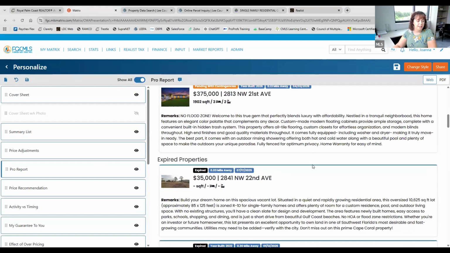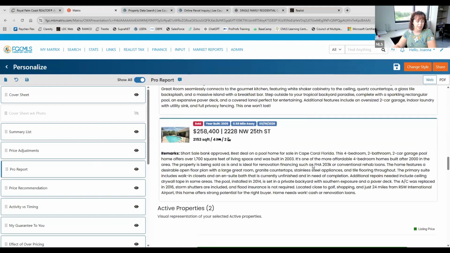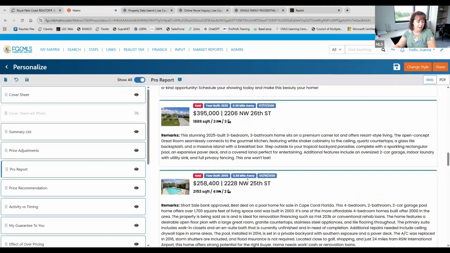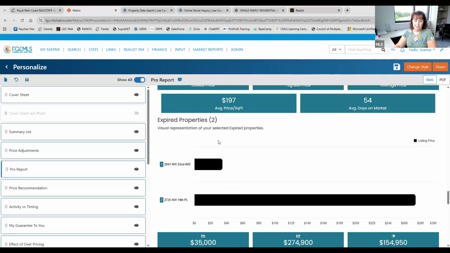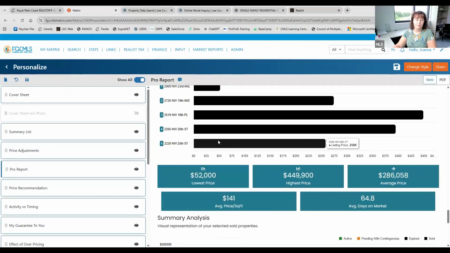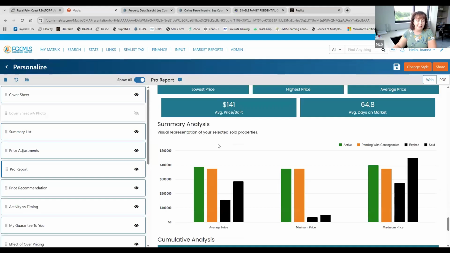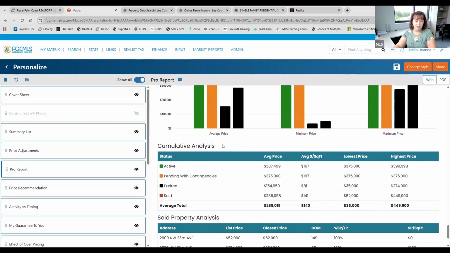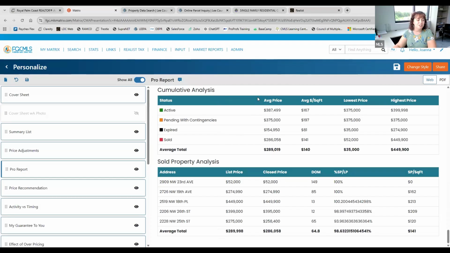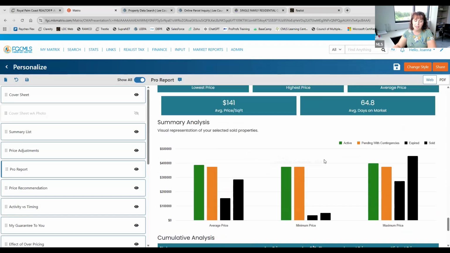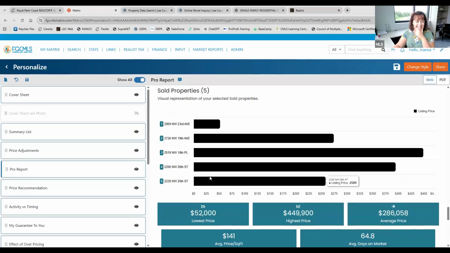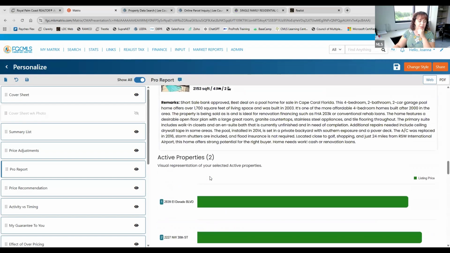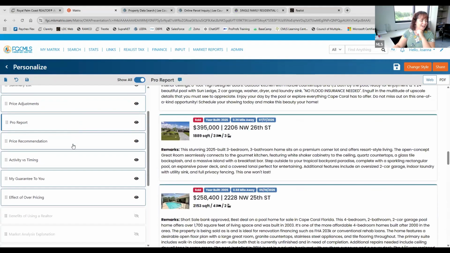All right, so this is the pro report. This prints out all of the details and the descriptions if it was previously listed through the MLS, and then all kinds of analytics, all kinds of data. This is why I tell you guys, before you use it, come out here and play with it, because holy crow, man, the amount of data that's out here. It's easier to understand what the data is trying to tell you, and the story it's trying to tell, if you do it on your own property, something you're familiar with. Because if you're not familiar with a property, you might look at something and go, what is it saying? So go ahead, pull yours up. You might be really interested in the data that it pulls as well.